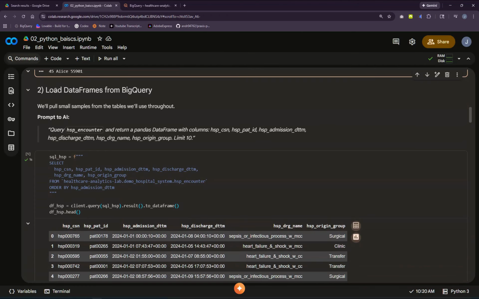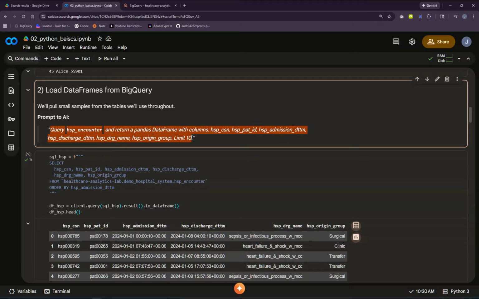All right, next we're going to load up a data frame by querying BigQuery. You saw some examples of this in the past. At the top of each of these, I'm going to put the AI prompt you could be using in order to get to this same result. I'll also point out that you're going to want to keep a few things in mind. When you're in this Colab environment, it may not have the full context of your database that you're hitting. When we are asking these questions of Gemini in BigQuery, it has that context. When you're over here in another environment, it may not. So you need to feed it that.